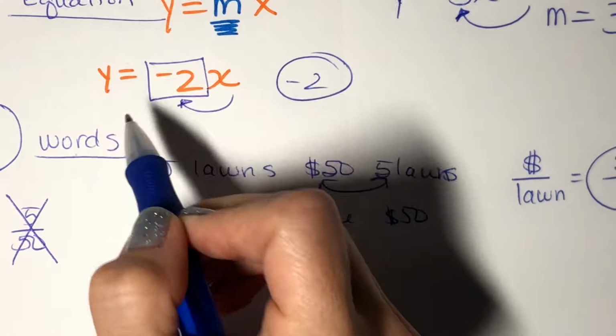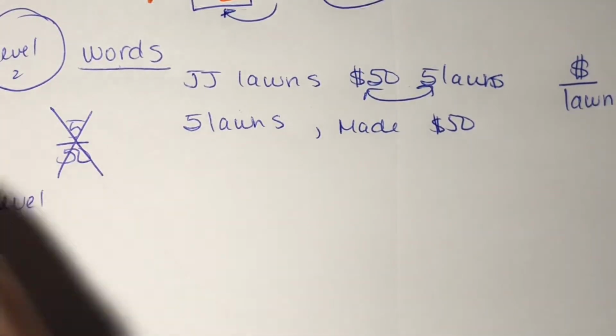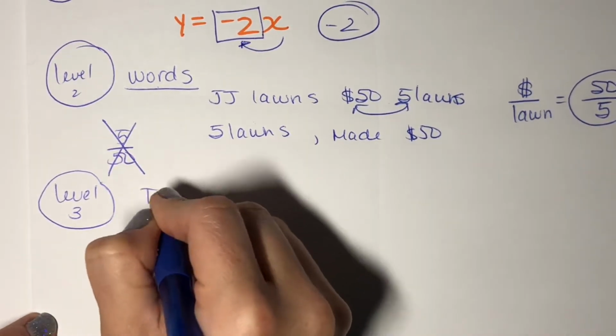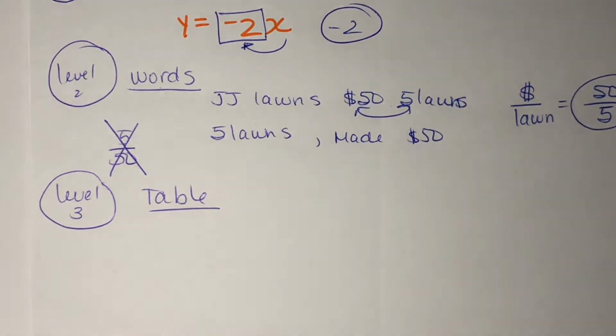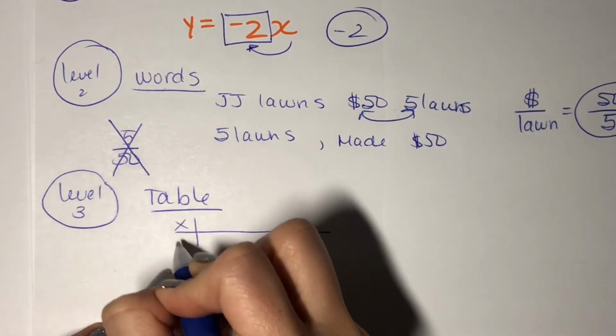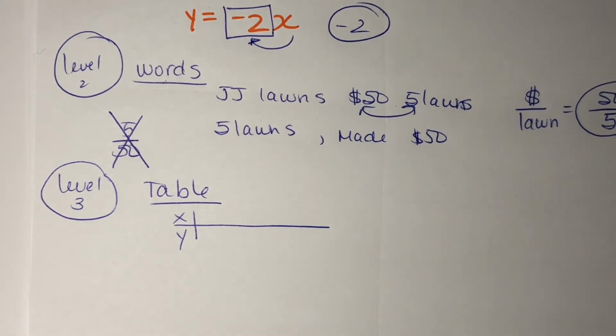And so equation in words, as we're moving on, maybe a level 3 type of problem could be trying to find the constant of proportionality or your slope from a table. I need you to be able to take a look at a table and find the constant of proportionality, and this is one that gets a little tricky. Okay, and I'm not going to give you tables that aren't proportional because, number one, it has to be a proportional relationship for you to even be able to find it, right?